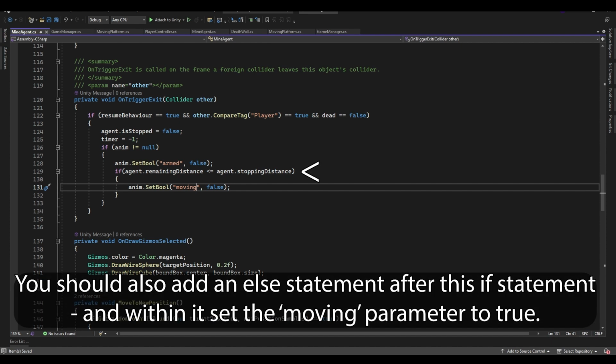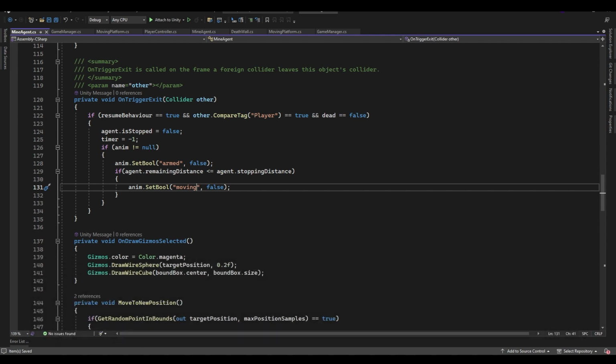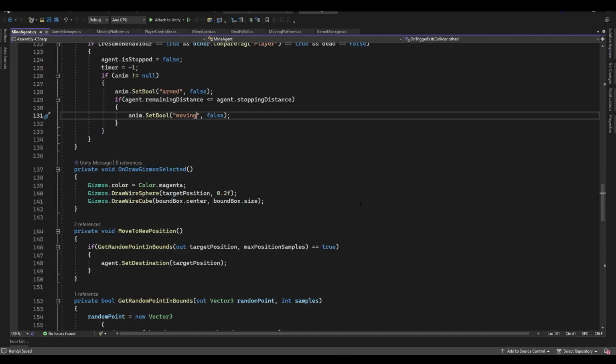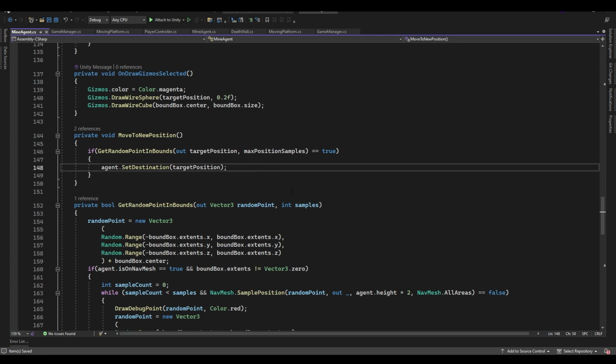And the reason for that is the update method will detect that, it'll resume the update method because it will no longer be detonating, and it will detect that it is within range of its target, and it'll call an idle, and then it'll automatically start moving again when it starts moving to its next target, which is the next part of the code that we need to look at. So after that, let's just move down, and we're going to look at the move to new position method here.